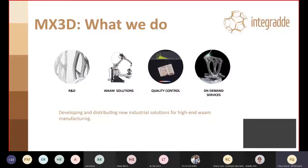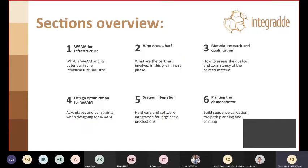So a brief introduction about MX3D and what we do. So we are a WAAM solution company. We work a lot in R&D, as well providing a turnkey WAAM solution, software solution and control system. We also have one of the nicest WAAM workshop floor in the world, I would say, and therefore we do a lot of on-demand services.